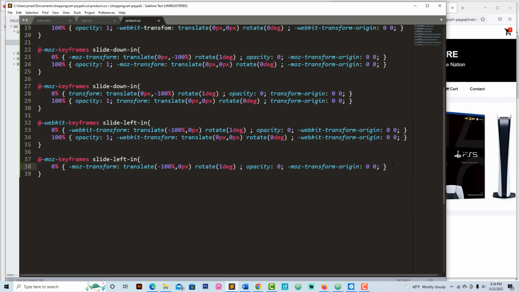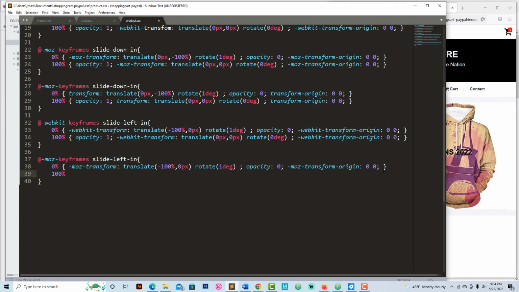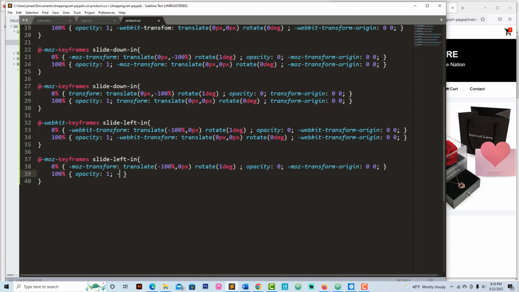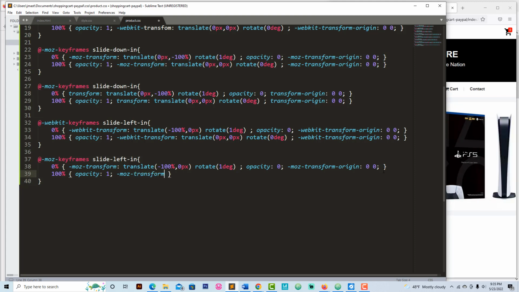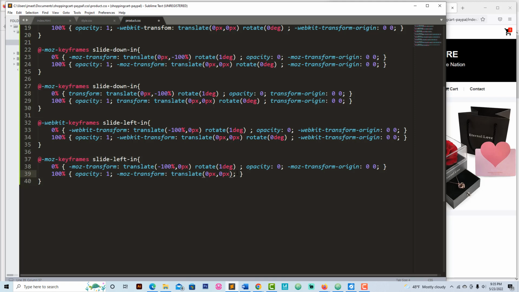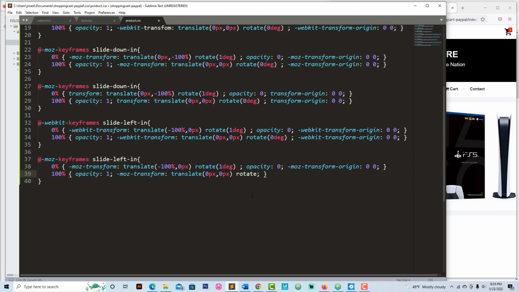Okay, and let's go to the next line, 100%. And start with opacity 1. Translate this one to 0. Okay. Let's say I'm going to rotate this one to 0 degree.